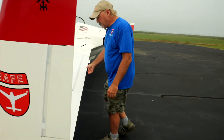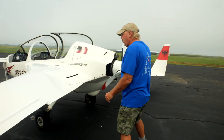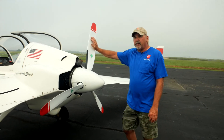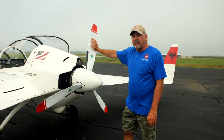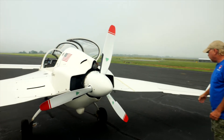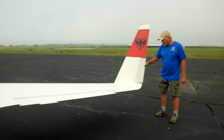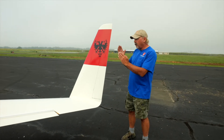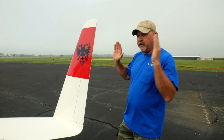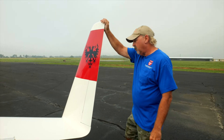You can actually put both rudders out at the same time to get a little bit of drag like a speed brake. The ailerons are right here, just like a regular airplane. Back here is an MT constant-speed three-bladed prop — really great for this airplane; takeoff and climb performance is really cool. The rudders go out only in one direction and they both go out independently. That's way different than a lot of general aviation airplanes.